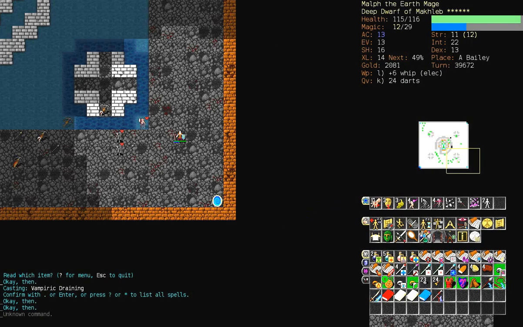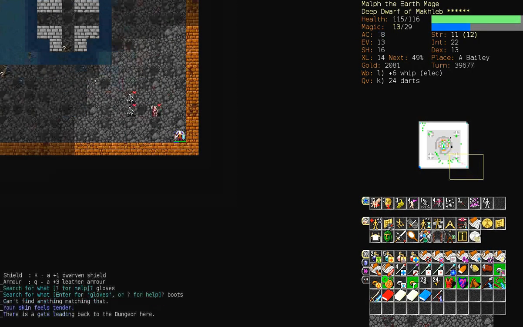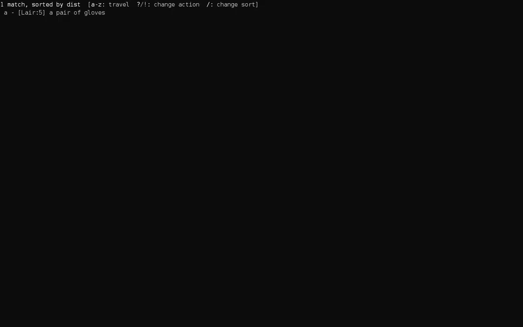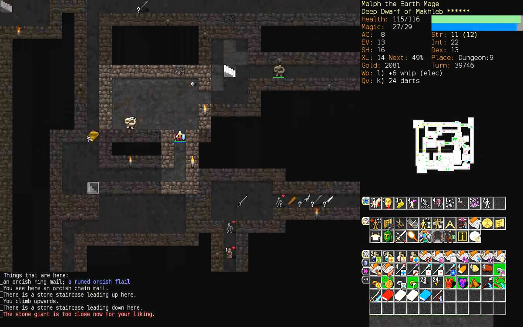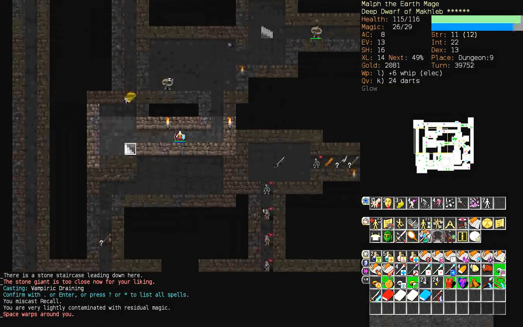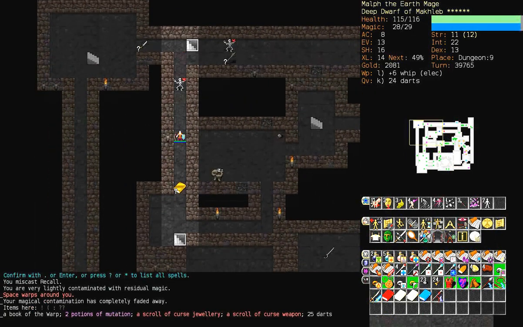I don't need gold. I could definitely use some better armor. Actually, are there gloves or boots that I've missed? There is a pair of gloves that I missed somewhere. There are no boots. Let's go get those gloves. But yeah, I have no intention of spending the scrolls of acquirement right now. There's no allies to be had for that fight. Oh, there he is.